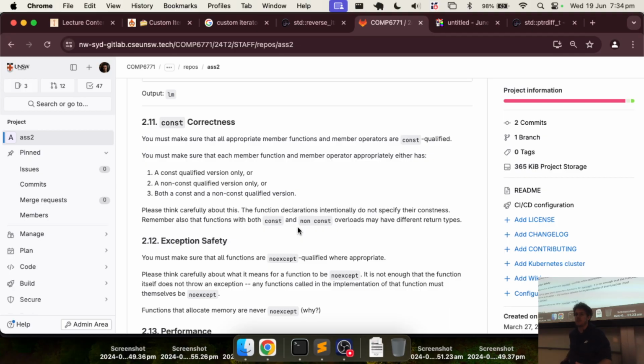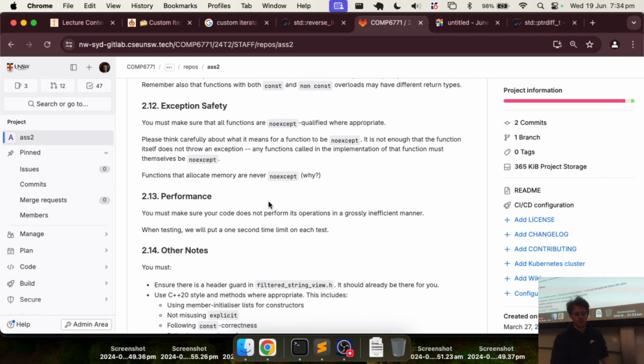It's a long time away still. So it's next week's exceptions and resource management, which has a little bit of move stuff in it. Performance, there's no real performance in this one. If you think about what you're defining, there's nothing that should really take a while.